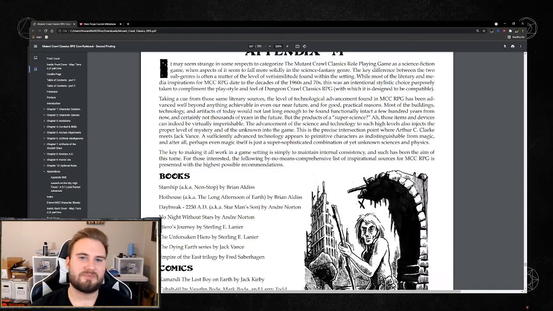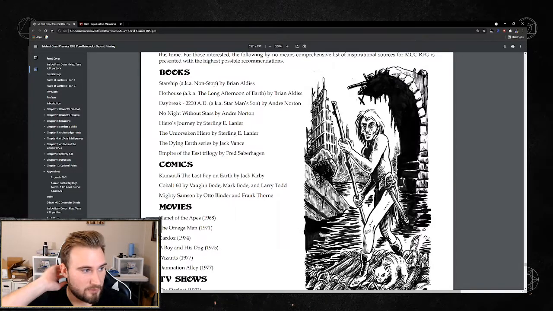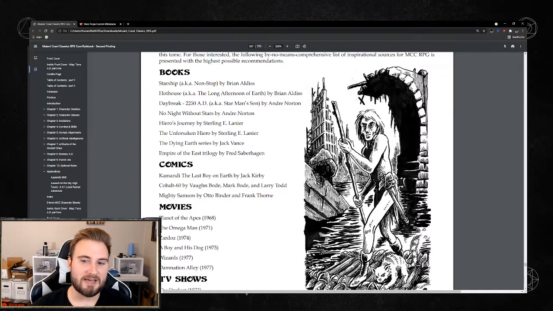But some of the inspirational books, comics, movies that you might want to look at: Starship by Brian Aldiss, Hothouse, Daybreak, Dying Earth. Dying Earth is actually, if you are in RPGs and you haven't perused the Dying Earth series yet, you need to do so. Because Vancian magic is where D&D magic systems come from. So do yourself a favor and read the Dying Earth series by Jack Vance.